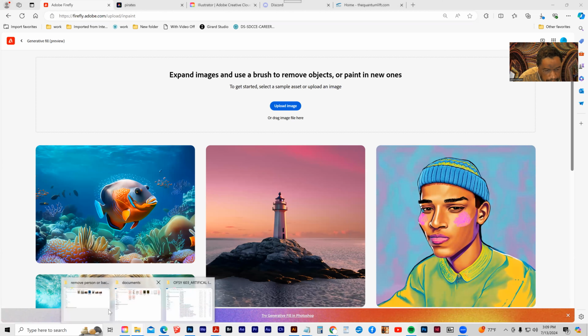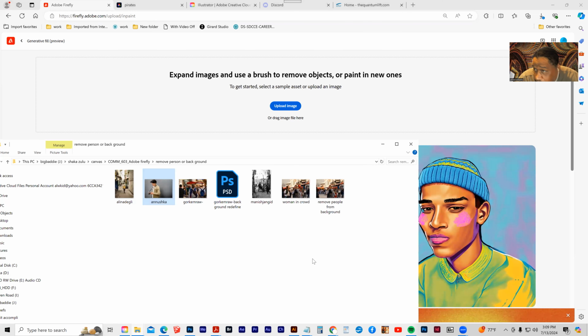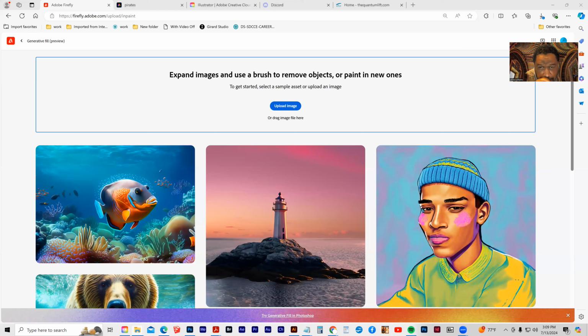In some circumstances later on, it might help to use the same images because I'll be going through a very specific series of steps. But in many circumstances, up until now, you probably could have used any image. So I'm going to grab this one here. Once again, I get my free images from Pexels or Unsplash. I'm going to drag that up into here.